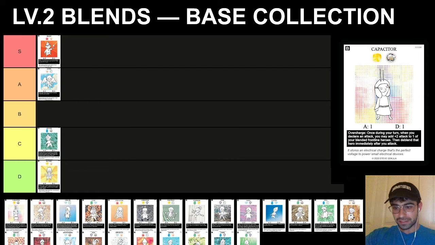On the Capacitor now. 1 attack, 1 defense, Electro Gem, Capra Gem, and you're going to be able to give an attack bonus to some of your other blends, but you have to discard them immediately after you attack. Hard pass on Capacitor is what I'll say. I think it's like low C.